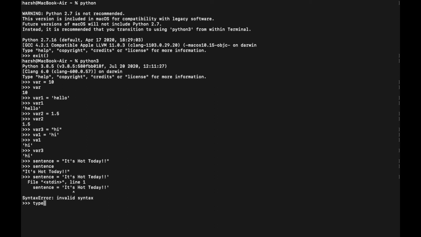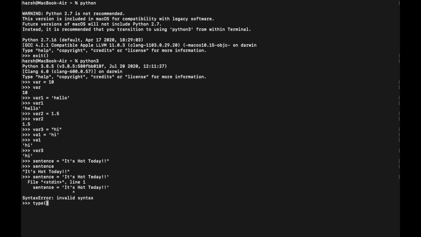Also keep in mind that a function will always be called with parentheses, and whatever is passed in these parentheses are the parameters of the function. Now we have to pass the value for which we want to check the data type as a parameter so that the function can return the data type of that particular variable or particular value.